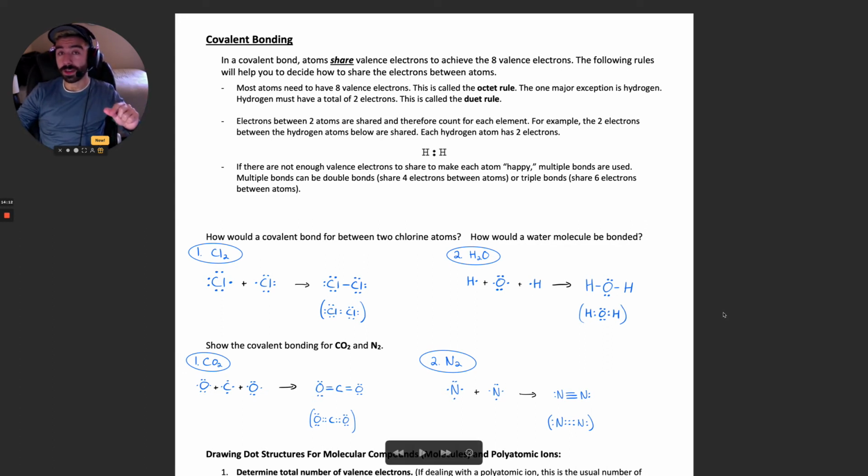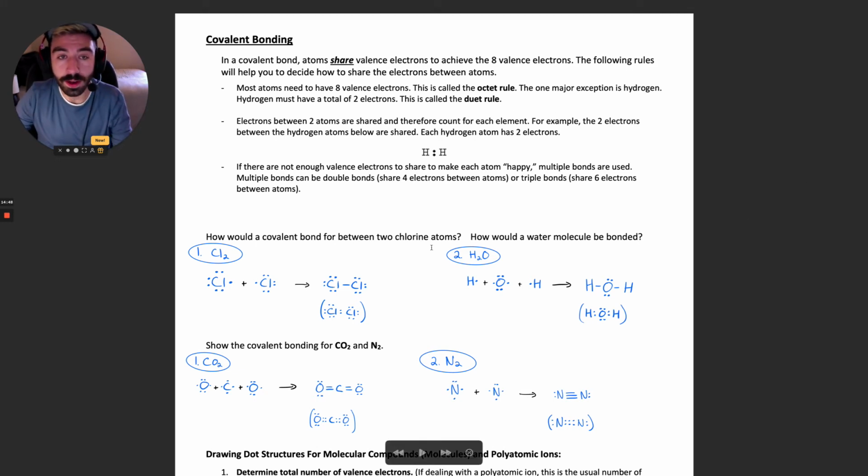Covalent bonding is a little different. This happens between 2 non-metals, both of which want to gain. And since neither is going to donate, what happens is that electrons are shared between the 2 atoms. And so still in most cases we want to have 8 valence electrons, and we call that the octet rule. The major exception is hydrogen, which wants 2 electrons to fill up that 1s orbital, and we call that the duet rule. We don't see that happening with helium because helium already has its 2 electrons, so it has nothing to worry about.